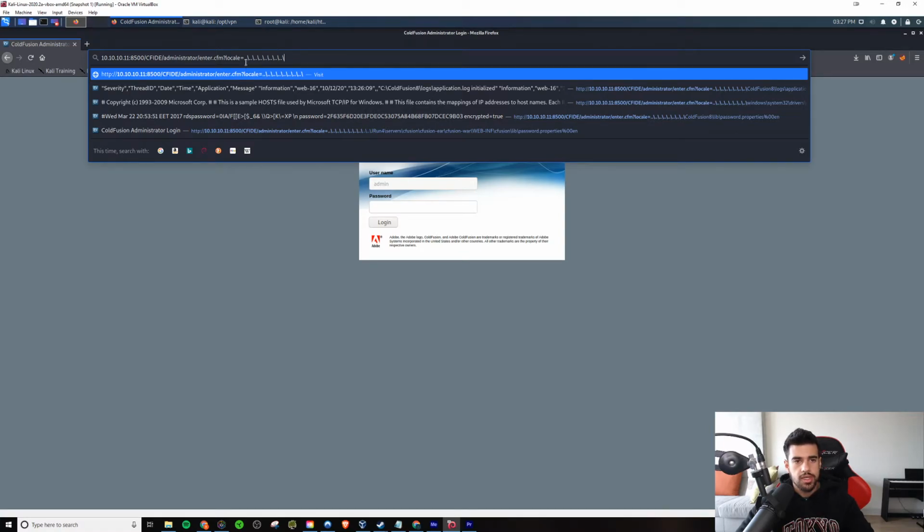Basically, instead of giving it a valid locale, like it would expect EN for English, or EN-US for English US, right, that's the value it would expect, but it's not properly restricting the input. It's not properly validating what you're putting in here, so you can actually pass it a file path and start reading files from the file system. And that's exactly what we're going to do here.